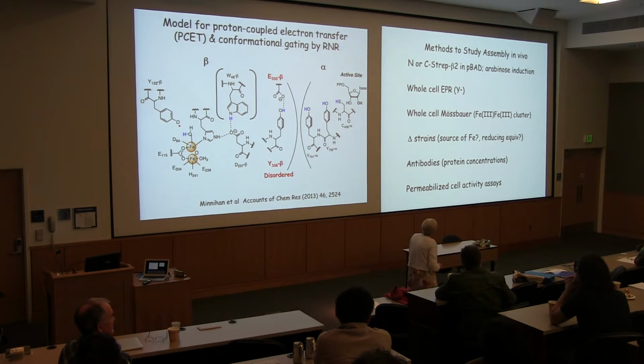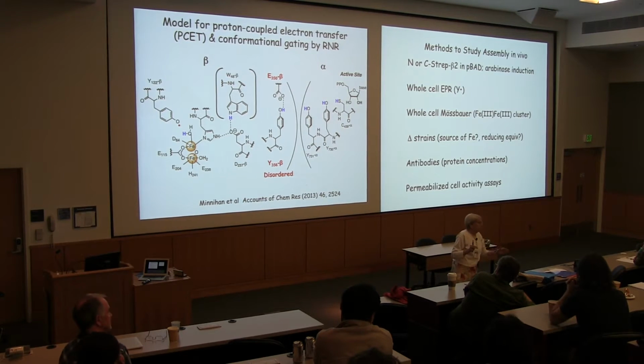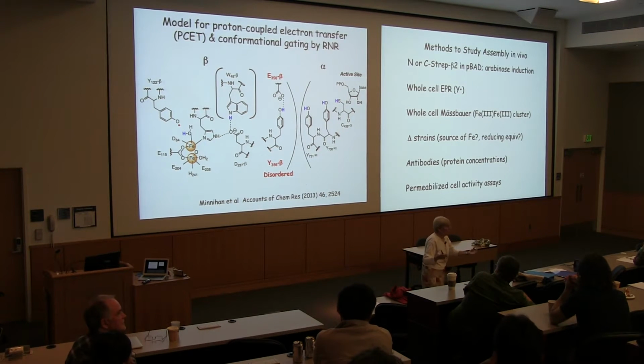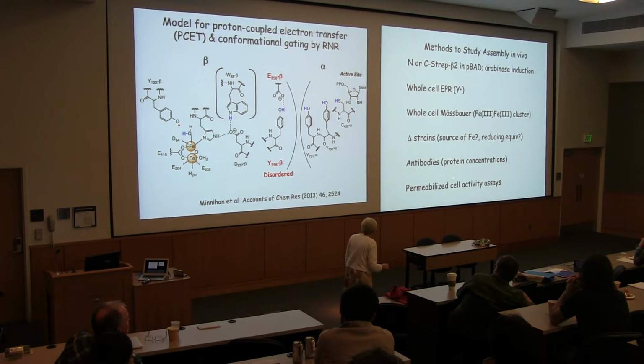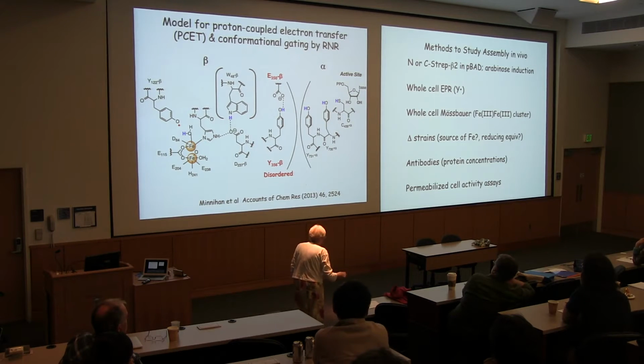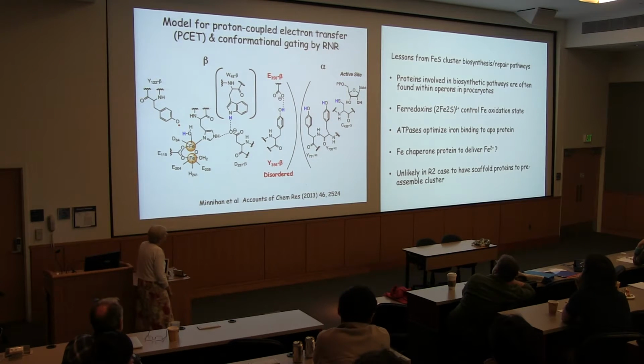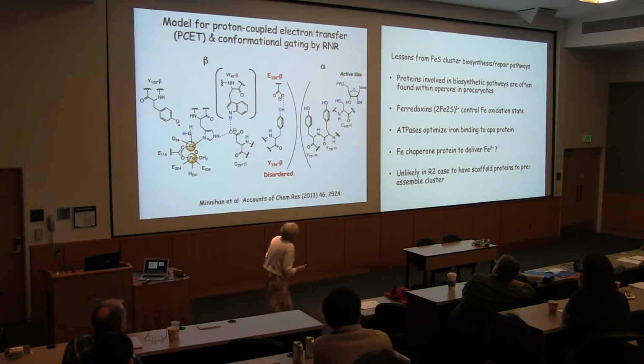The beauty of yeast and bacteria is you have knockout strains of everything. So you can control all the iron uptake systems, you can knock out this protein that delivers an electron or that one, and you can look at the consequences inside the cell. And we have antibodies to all the different proteins. And in yeast, we frequently use permeabilized cells, so that everything is still engaged without dilution.